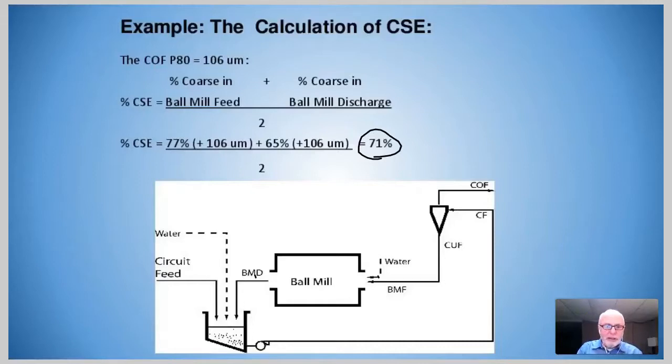From this slide, we can see that the amount of fines or minus size material in the mill depends on what's going in the hydrocyclone underflow. So clearly we want that to be minimized. But also the amount in the discharge depends on how long the material is in the mill. If the residence time is very long, we'll have a large buildup of fines, and the mill will contain a lot of product size material. If it's very short, that is a high throughput or high circulating load ratio, then we have a minimum buildup of fines.